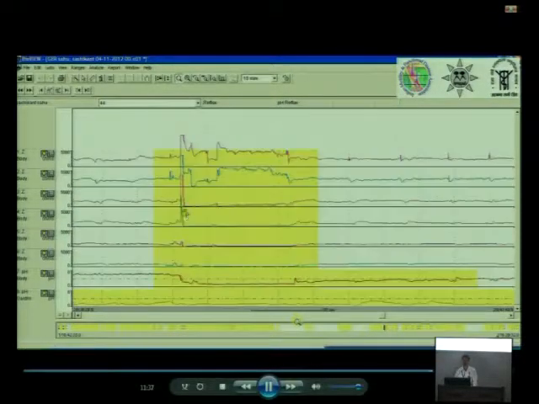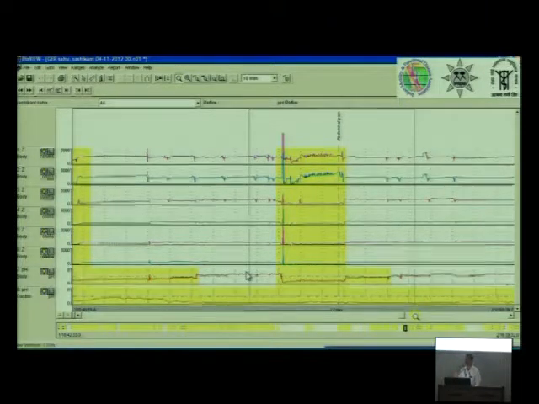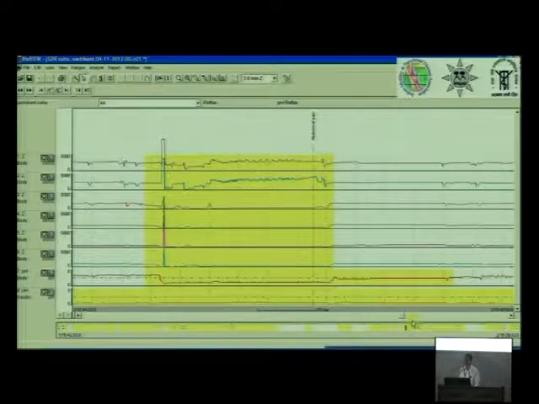This is a mixed reflux. You see some gas, but much of it is acid or liquid, and the liquid is again acidic, and you can see it is a long duration reflux, at least 30 seconds. The duration of the reflux is determined by esophageal acid clearance. Esophageal acid clearance occurs because of salivation, which we call the water brush, and second is esophageal contraction, which pushes the acid back into the stomach.